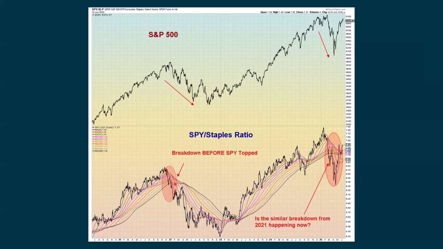What was interesting about this is we hit a top with this ratio and started to come down in late 2021. We actually set the all-time high at that point with the S&P early in 2022. So this gave us a little bit of heads up that something was not looking right. And that's why we were watching this chart. But now it seems like things are trying to normalize and turn more positive.